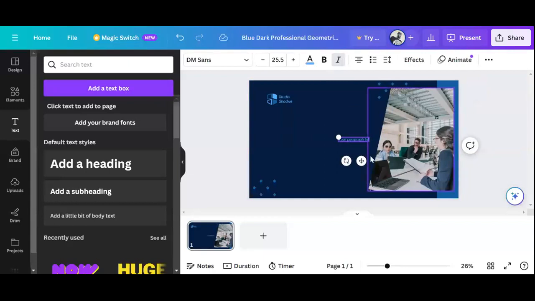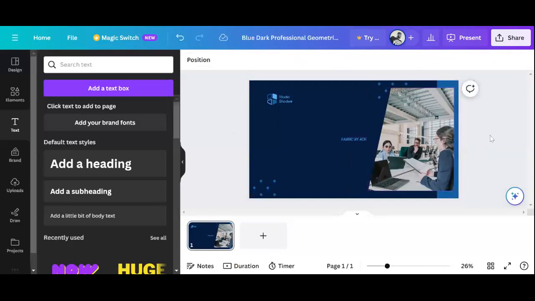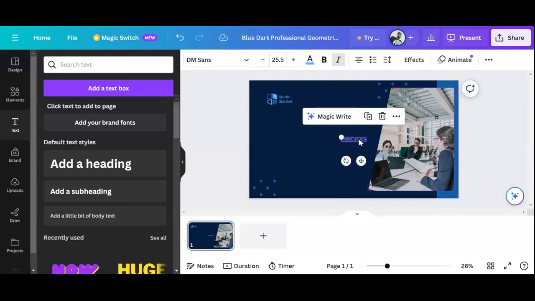We'll write Fabric by Ade. Nice. All right, so we have Fabric by Ade. Fabric by Ade is actually the header, the main thing we want to present, right?